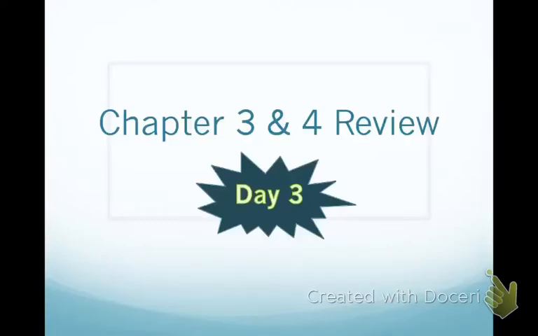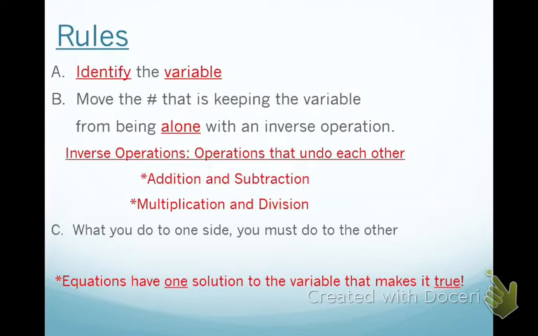All right, today we're going to continue reviewing chapters 3 and 4. We are on day 3 for today. So if you would, please take out your red pens, and I want you to fill in that section of some rules at the top of what we're going to be doing today. Okay, so this is something that we learned back in chapter 4. I believe this is going to be 4.1. So if you want to write that down just in case you want to go back and watch a longer video about it. First things first, it asks us to identify the variable.